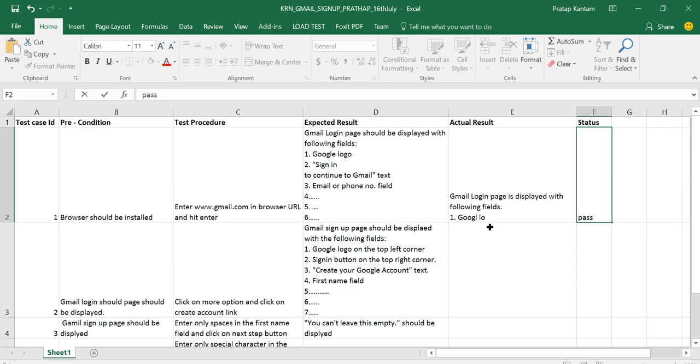Because if any one field is missing here, then of course that test case itself is a fail. He will mark that in red color, make this a fail, and mark that also in red color. Some developer who opens this document will go through all the red colors and try to fix the product later. Are you getting how to test a product? These are like rules that you follow to test a product. Those are nothing but test cases, how you write them. Take these things into your notes.